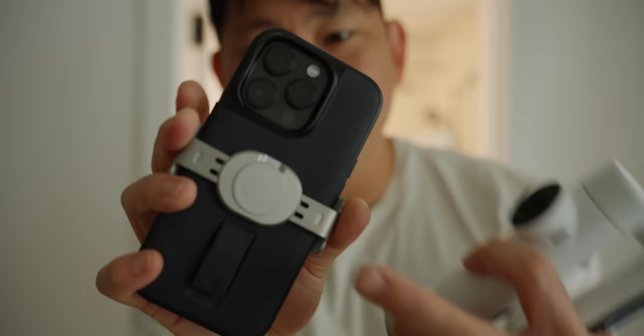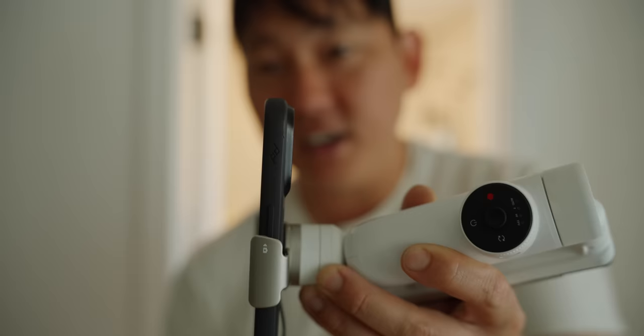This is a little magnetic bracket. All you gotta do to set it up and turn everything on is to magnetically attach it, then unfold it and it turns on. A notification will pop up — the Insta360 app — so you just tap it and now you're already in the app, ready to go.